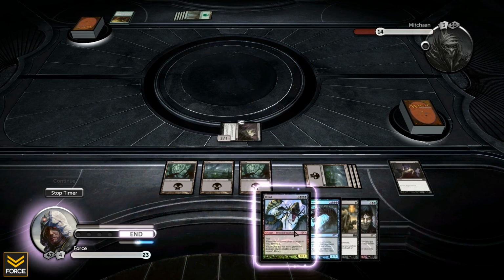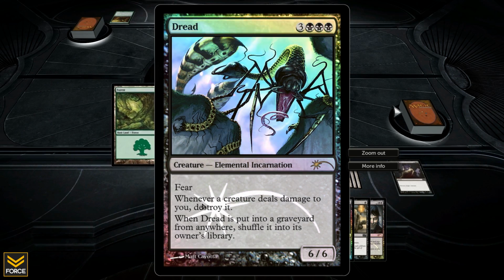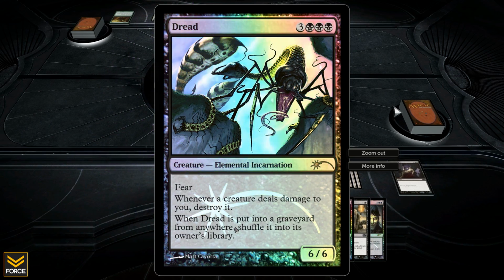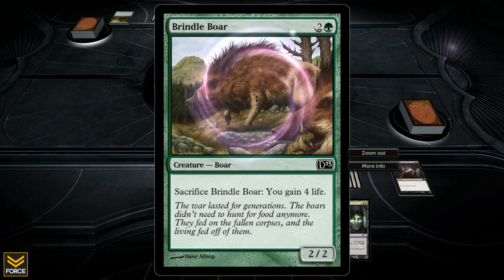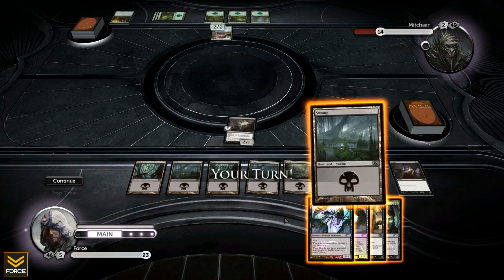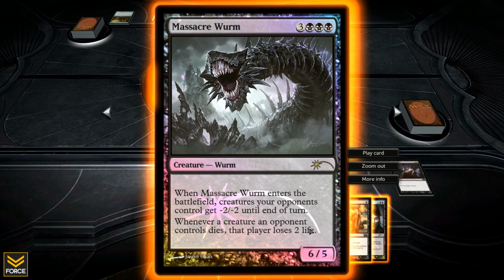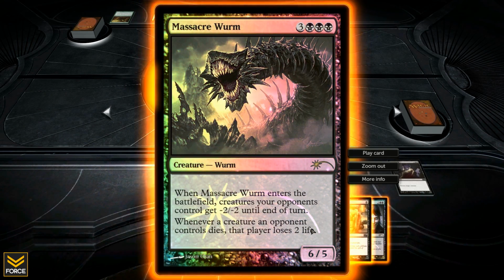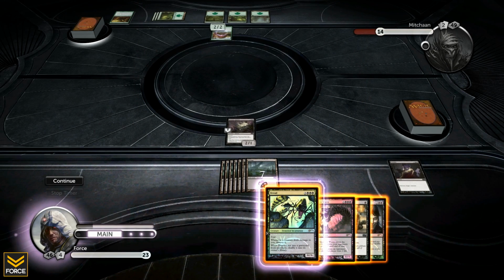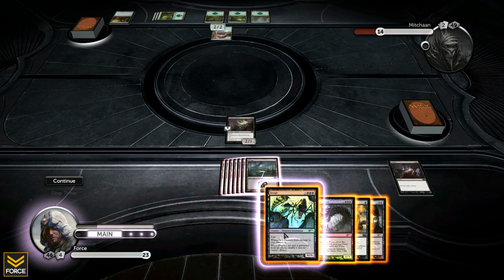And now I've got 2 really awesome cards. I got my Dread 6/6 Fear, which means it can only be blocked by black creatures. Whenever a creature deals damage to you, destroy it. Yeah, exactly. He's got a 2/2, he can sack it to gain 4 life. And we probably gonna play the Massacre Worm now, because even if he sacrifices it, I think he loses 2 life from that. Maybe I should wait for the Massacre Worm, actually. Maybe I should play the Dread now. Yeah, we're gonna play Dread now.